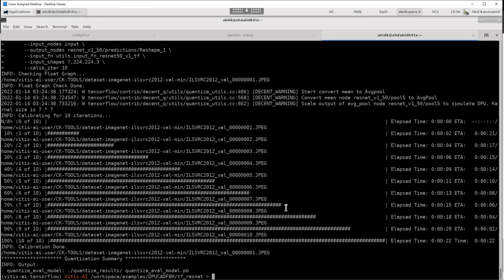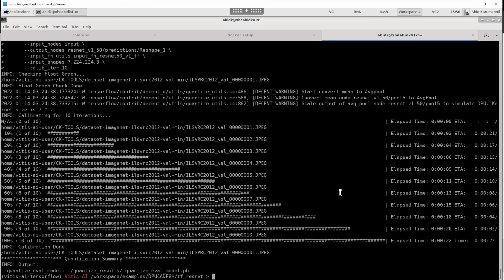I have one question here. With this quantizer, you have a floating point model, and from that you are generating your quantized model, right? And in the quantized model, your output word length is already fixed, 8-bit. So what is the logic here? What is happening in this step with the 10 images? What is it trying to do?